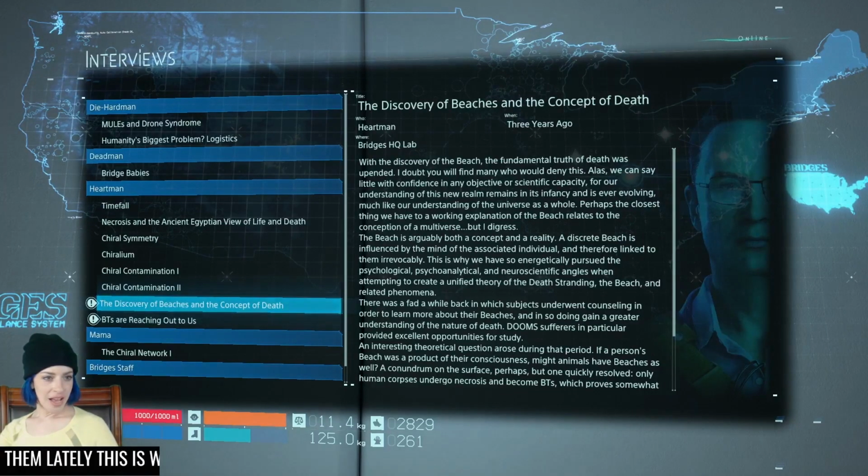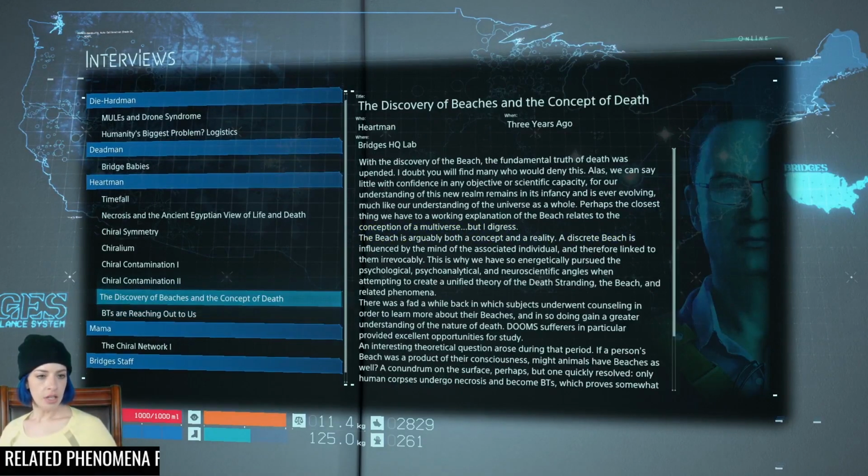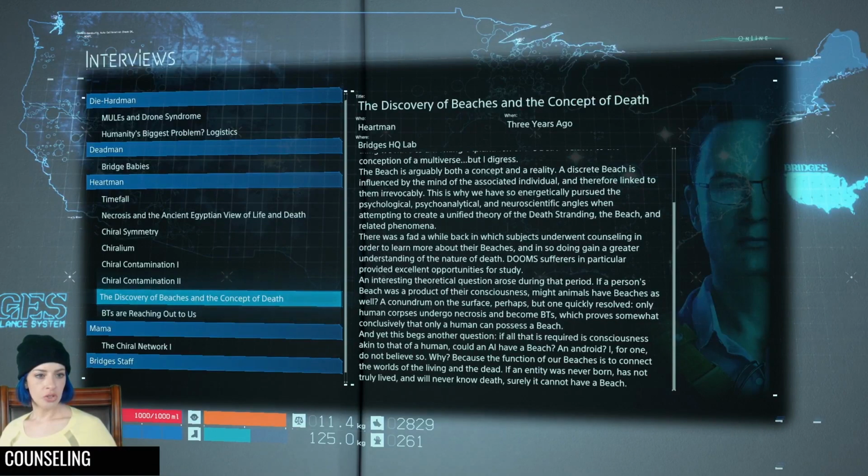This is why we have so energetically pursued the psychological, psychoanalytical, and neuroscientific angles when attempting to create a unified theory about the Death Stranding, the beach, and related phenomena. There was a fad a while back in which the subjects underwent counseling in order to learn more about their beaches, and in doing so gain a greater understanding of their nature of death. Dooms sufferers in particular provided excellent opportunities for study.